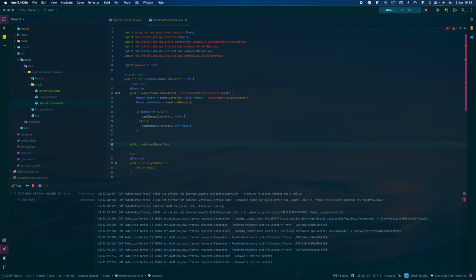So you want to create an embed builder, new embed builder, and in here you're just going to write member info and set title, info for, and then just get the tag. Let's say for example you want to get the time they joined the server. So add field. You can only have a certain number of fields. I have to check that.